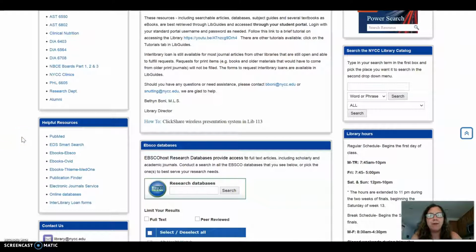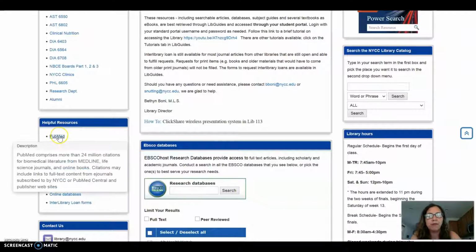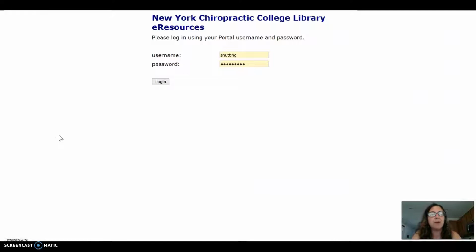When you are an NYCC constituent or somehow affiliated with NYCC, I highly suggest that you always use the LibGuide and use this PubMed. And the biggest reason for that is when you click on this link, it's going to tell PubMed that you are an NYCC community member. So here, I'm going to show this to you. And this is what I'm talking about.